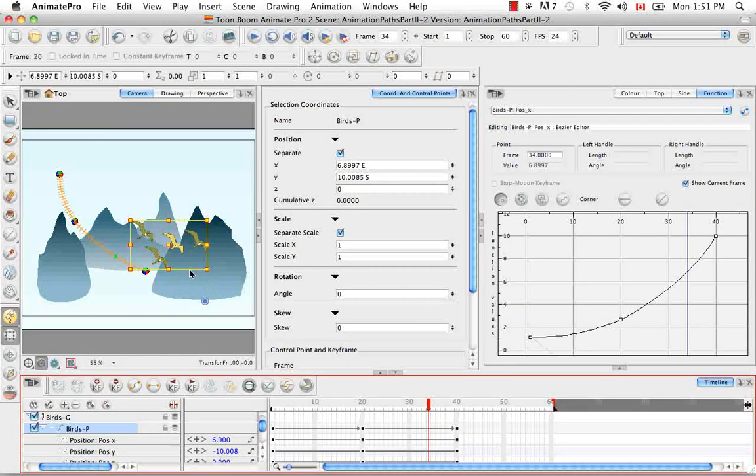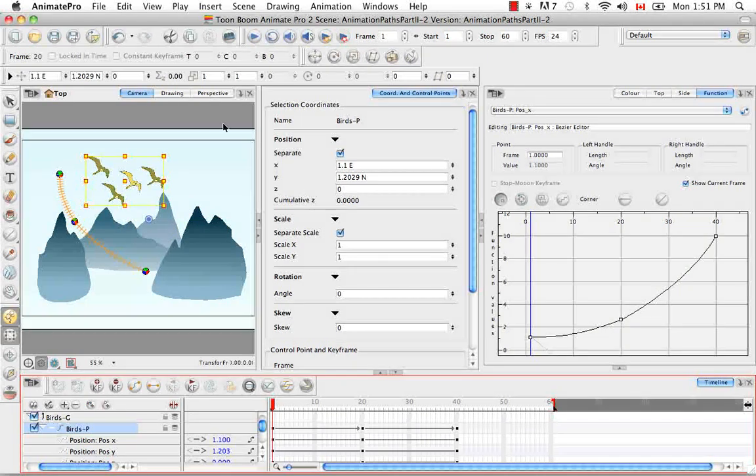And so we're gradually starting to get that curve, and as you see, it slowly swoops down and then soars quickly across. So if we bring our playhead here and press the play button, we can see how that looks.